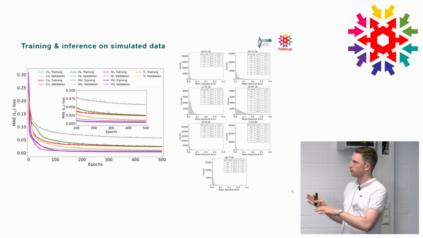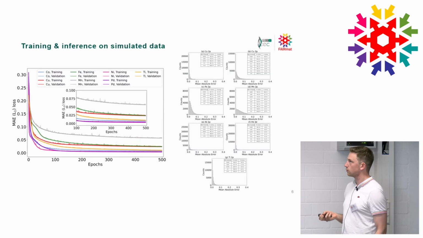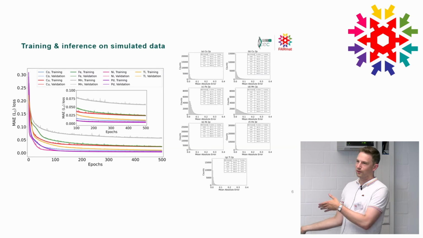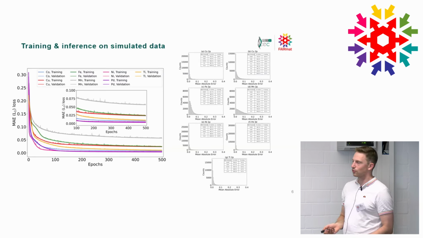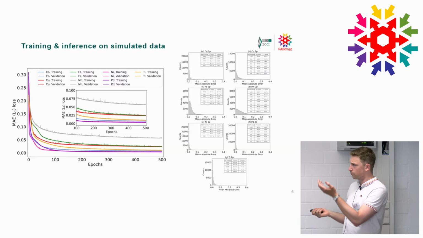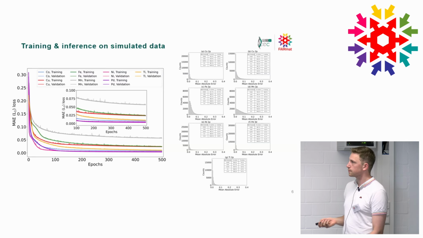And this is the case because the manganese spectra themselves are very similar to each other. For example, manganese oxide and manganese 2O3 are so similar that it's very hard to distinguish them. But this is actually nice, because for experimentalists these would also be hard to distinguish. So the neural network mirrors what we would get in experimental analysis. But for some of these materials, it works very nicely. For example, for nickel or for iron, we get very nice results.